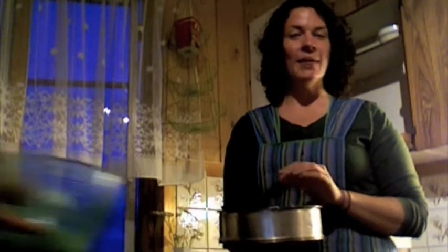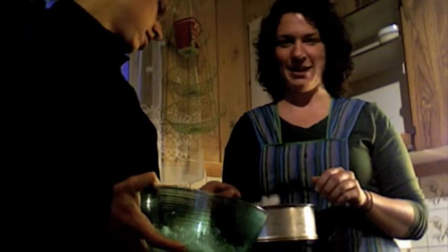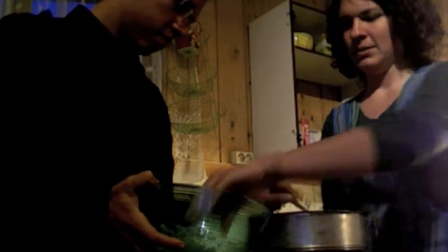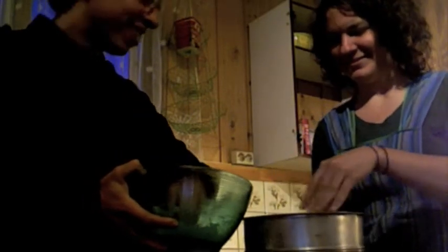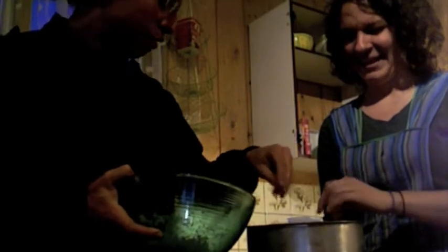Okay, so let's have another layer of sugar. Come on in. Who's got the sugar? It wasn't an earthquake. It was just the table moving. Don't worry. No earthquakes in Norway yet. A little bit of sugar. There we go. Sprinkle. It's more fun if you use your fingers. Really? Okay, I will use my fingers. It's really fun. All right, good.